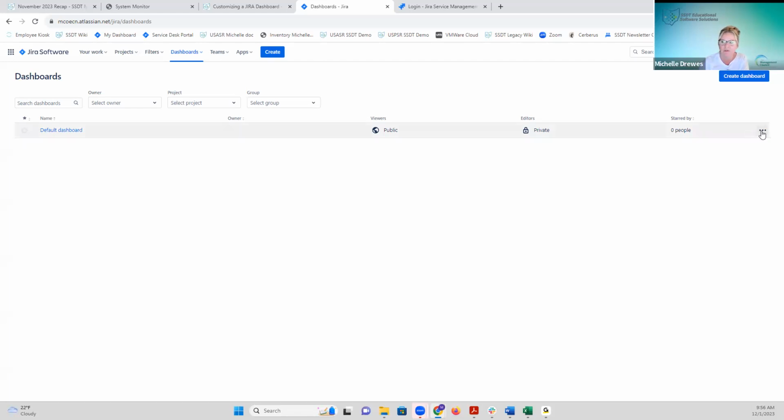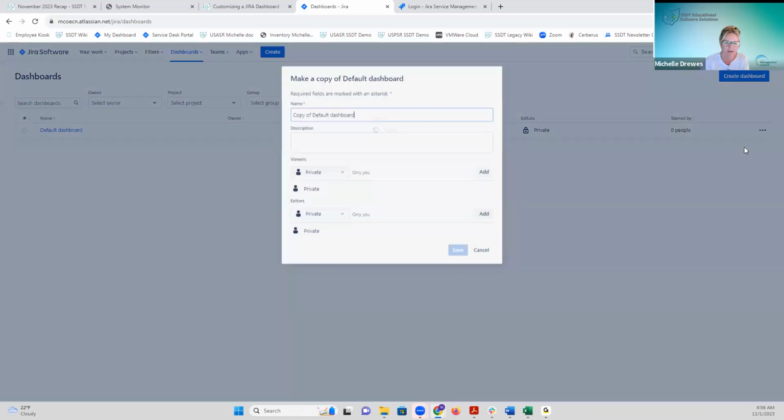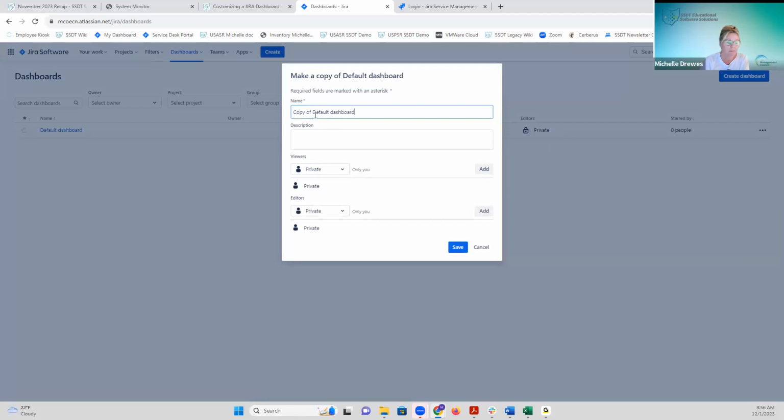I'm going to go here, way off to the right, and click on Copy Dashboard. It's going to make a copy of this default dashboard, and I'm going to call it Michelle's dashboard. I could add an optional description if I wanted. I also noticed here for viewers and editors that this is private to you.